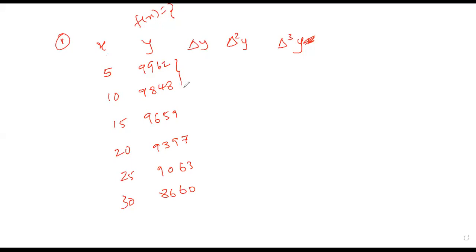Okay, delta y. Can you find these answers? So how to find the delta y? You have to take the forward one. So from this value minus this value. You have to take the later value minus the current value. So can you answer me these questions? I mean these values, so I can continue. Everyone can work. I'm expecting everyone to answer me. Then only we can continue.